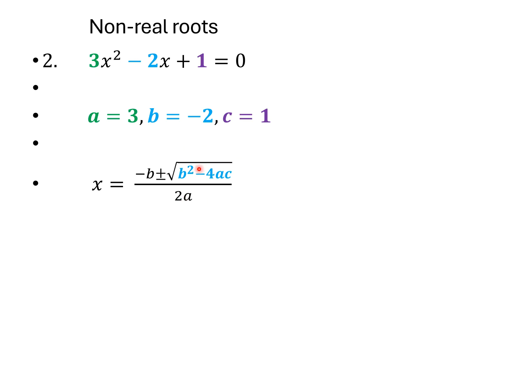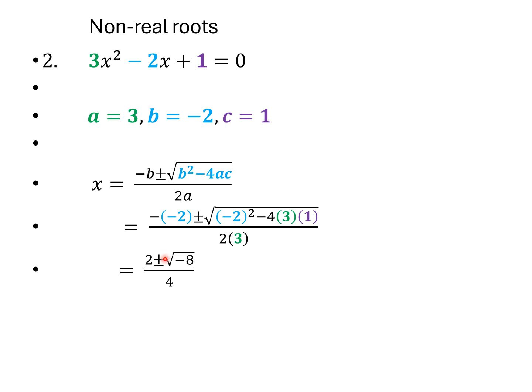In grade 12, this will always be under question 1.2, asking for 2 decimal places. If I substitute in, b is negative 2. Take note, there's a negative in front, so don't make the error of putting negative 2 and forgetting the negative that was given. So this reads minus negative 2, then in brackets negative 2 squared, minus 4 times a which is 3, times c which is 1. That gives me 4 minus 12, so 4 minus 12 gives me negative 8. So I have the square root of negative 8.